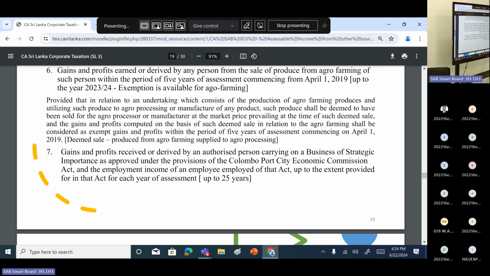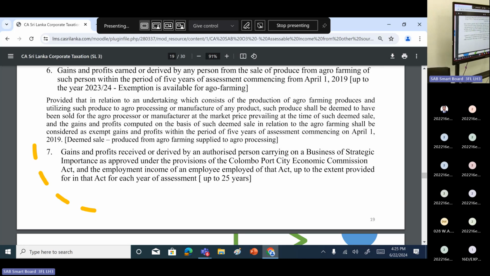But the exemption is under the Port City Act for the gazetted period. They have not mentioned what the period is. It is based on the decision given by the commission. So how does it happen? We first have to lodge an application, and there are 5 conditions, of which one needs to be satisfied. If the commission gives consent to that particular person to do the business, thereafter it goes to Parliament and Cabinet, and they issue a gazette notification confirming the tax exemption period.